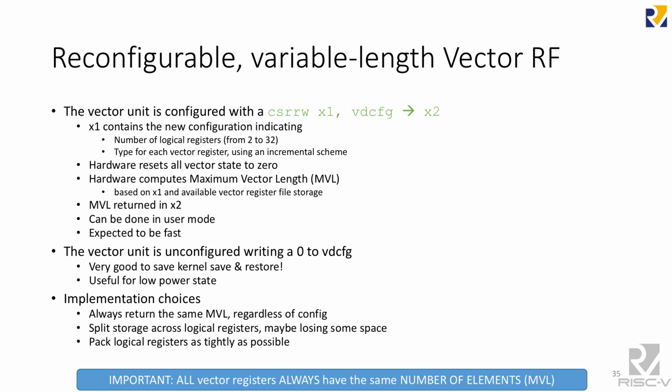But fundamentally, the programmer will tell you what it needs, and you, the implementation, will respond to that CSR instruction by saying, OK, this is the maximum vector length you're going to be using, right? I'll walk you through examples, but the way to think about it is that you can make a very simple implementation where you always do the same, or you can make a very complex implementation like Berkeley's Hwacha, where you pack the registers very well based on the size of the data, and then you maximize the usage of your vector register file. So let's go through examples.